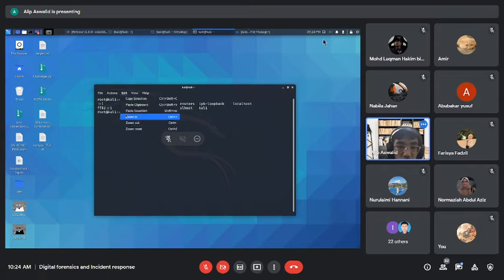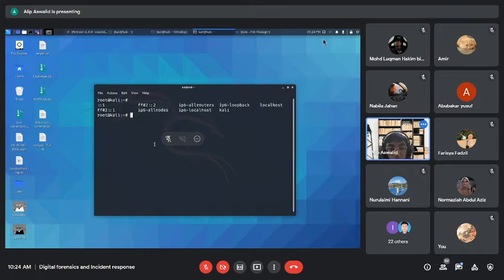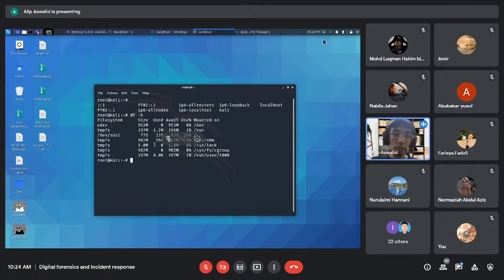Okay. So on Linux or on Kali, you can use the command df -h to figure out what hard drives are available, or mounted on your Unix machine or your Kali.